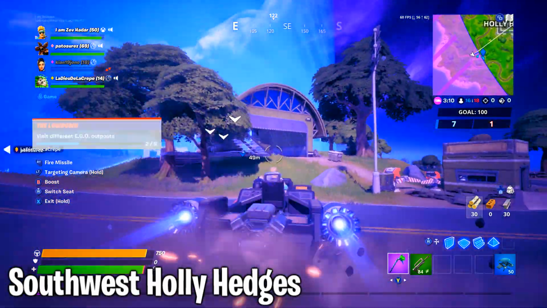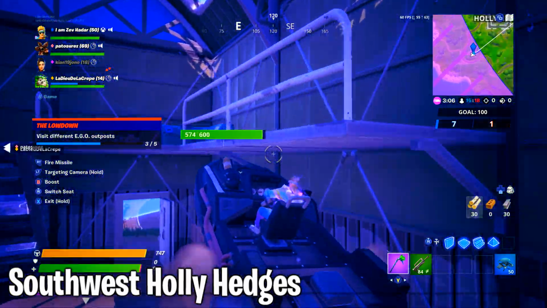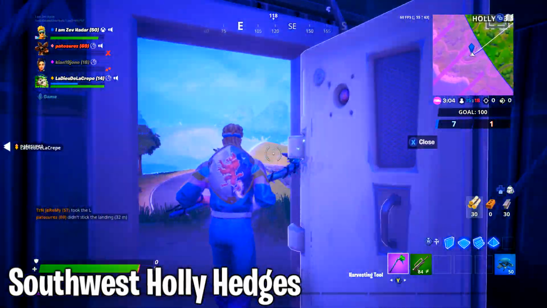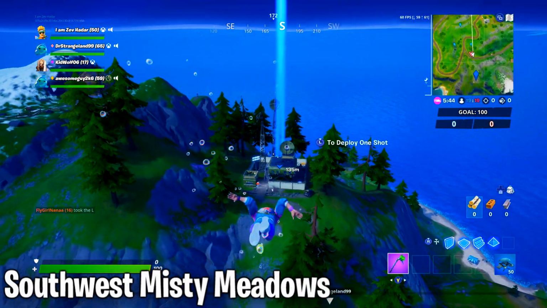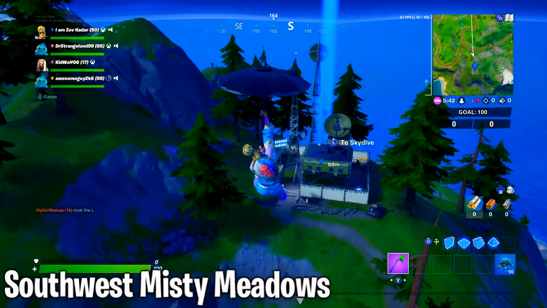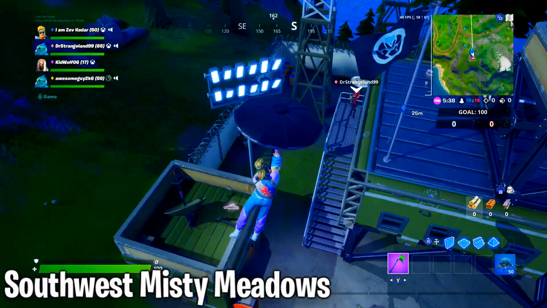I then took a boat all the way over here just outside of Holly Hedges, and this one also counts as well. This is obviously a smaller little outpost location, but it still is part of the challenge. Next game, I went over here to this outpost in the mountains. This is down south of the map.